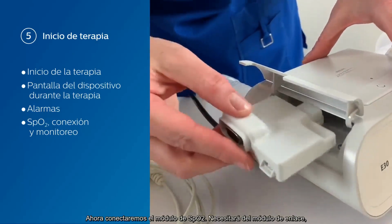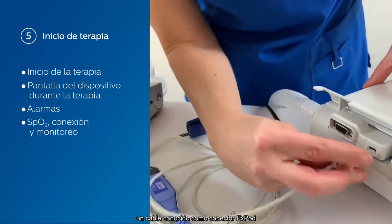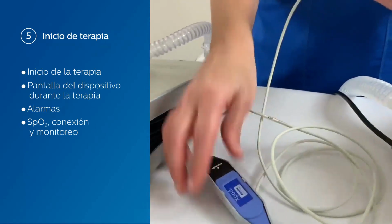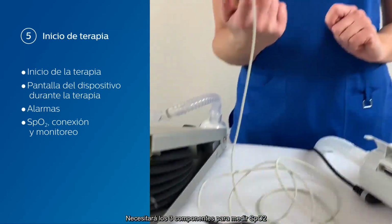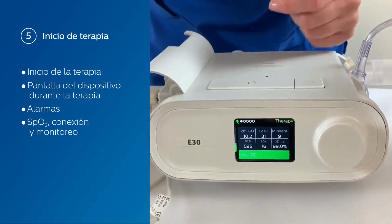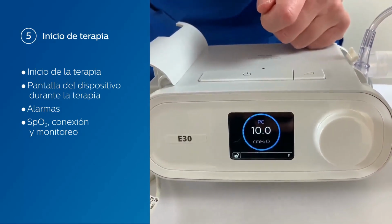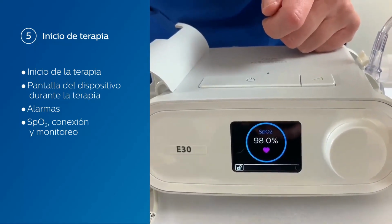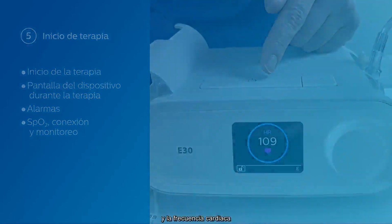Now we're going to connect the SpO2 module. You need a link module, the Nonin XPOD connector, as you can see here, and that connects to a finger sensor. So you need all 3 pieces in order to get your SpO2. I'm going to look around on the front here. We're going to see our SpO2. When you're on this screen, you're going to see it change between your pressures and your SpO2 and your heart rate.